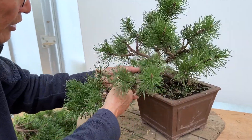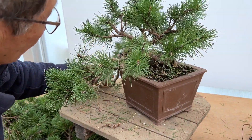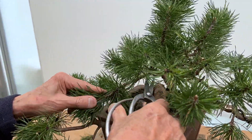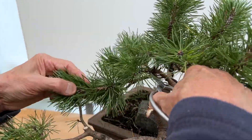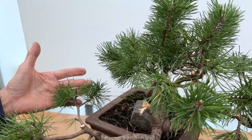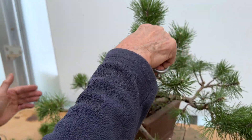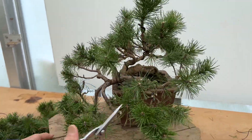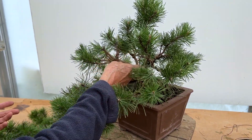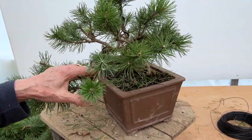With all cascades and semi-cascades, you need a head — which is that — and a tail. Now over here I'm going to show you how I decide. You see all these smaller branches here? This big one is not to scale, so I removed the thick branch and I'm left with the small branches, which are more to scale. The whole thing falls into a more correct scale and the proportion is right. That's how I decide on what to cut. Just by pruning and putting on two pieces of wire — see the transformation I've created just with two pieces of wire.